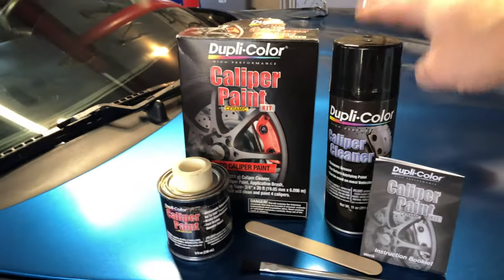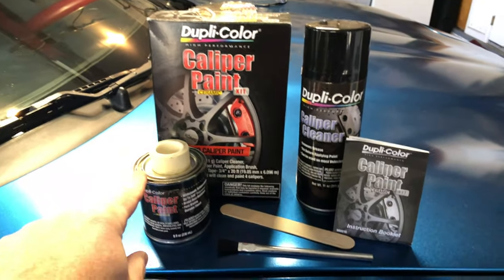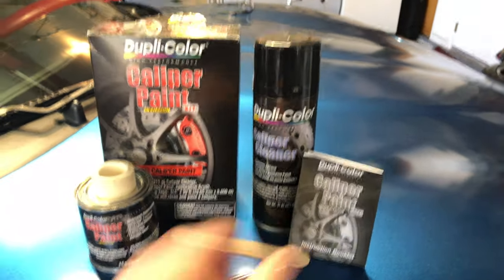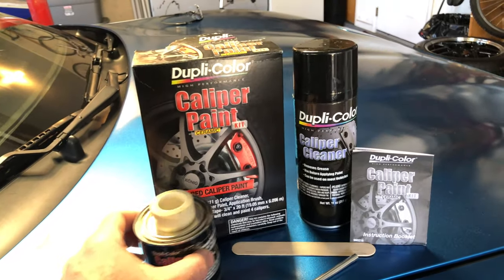There is a caliper cleaner. It has this little roll of masking tape, the paint itself, a stir stick, and this little brush here, a little instruction booklet. I think I paid somewhere between $40 or $50 on Amazon for this kit. So I've already prepped three of the brake calipers by cleaning them real good with the provided brake clean and masking off the areas that I don't want to get paint on.